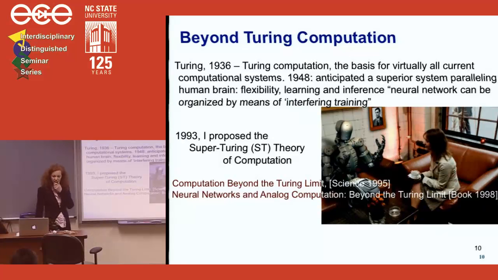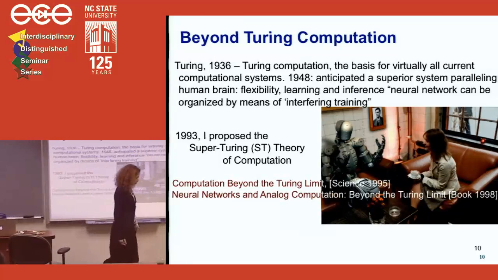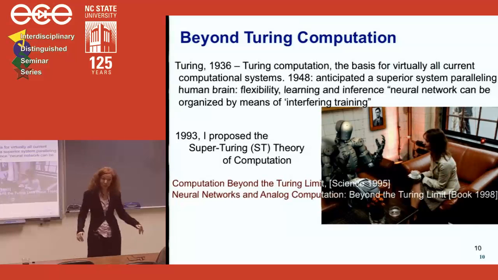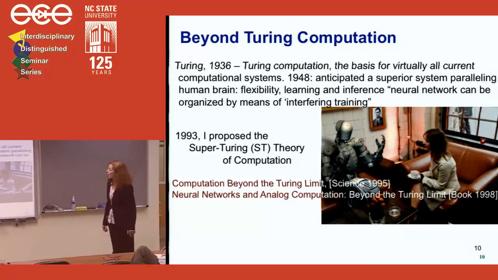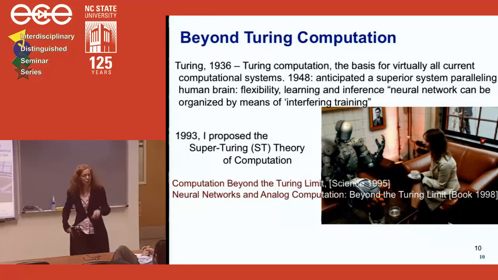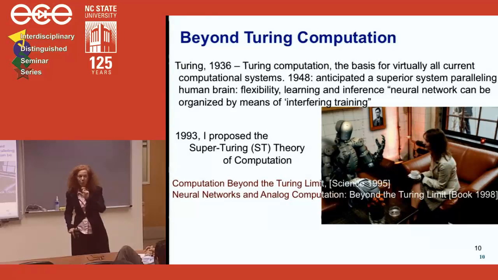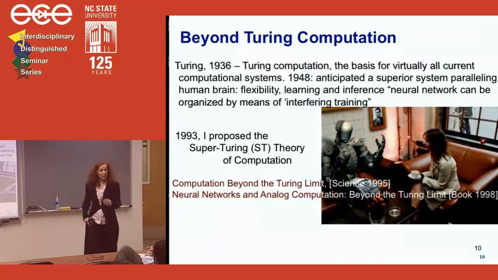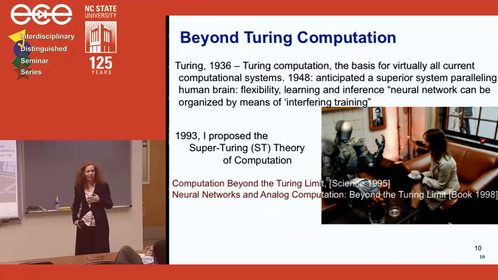So going back a little bit to history, Turing introduced the Turing Machine in 1936, and reading his work, he's the smartest computer scientist that ever existed till now. I'm sure of that. Just amazing. In 1948, Turing writes a small note, just 5 pages. I'll show you part of it at the end of my talk, which somehow is not well published. And it appears in books, but somehow it's not the popular thing that he said. So people know the Turing test, like to compare to check whether a computer can be mistaken for a man.